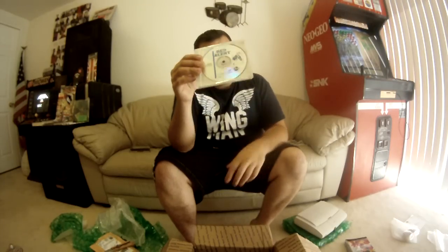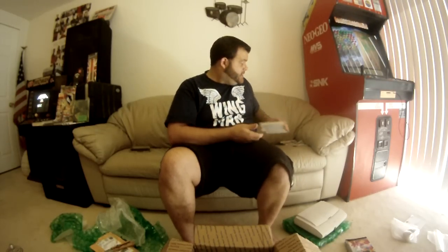Here's a loose one, Red Alert. Obviously, it's missing the case. And this is just a regular CD-ROM 2, not Super System. So this will work pretty much on anything with the BIOS. It's kind of like a run and gun. It might be two-player, I don't know, because I only got a single controller. It's got some really cool cutscenes in it. Fun shooter, a lot of good colors. It's TurboGrafx 16, and everything about it, colors.